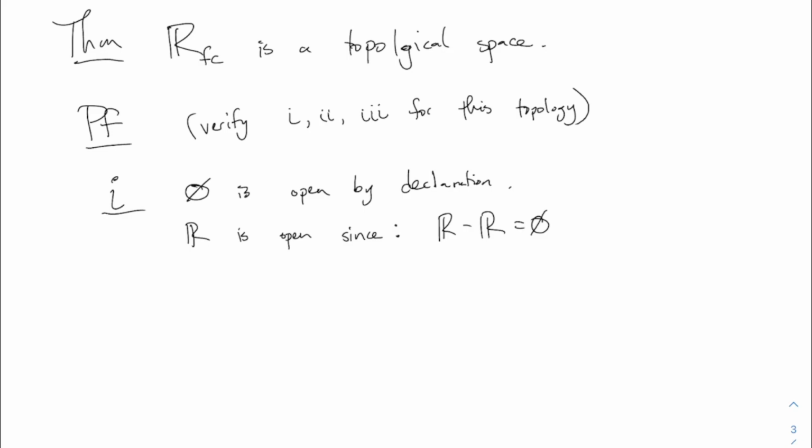The answer is yes, even if it feels like maybe it's not. Finite means it doesn't have infinitely many elements. And the empty set has 0 elements, and 0 is a finite number. So yes, it is finite. So R is open since R minus R is the empty set, which is finite. All right. The empty set is finite. It really is. Okay, that's the end of number 1. Number 1 is always the easy one. Let's talk about number 2, which is about finite intersections.